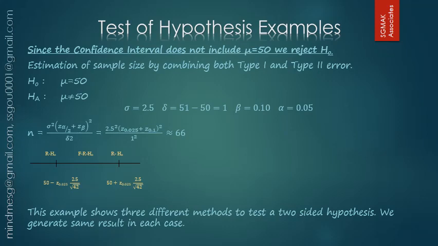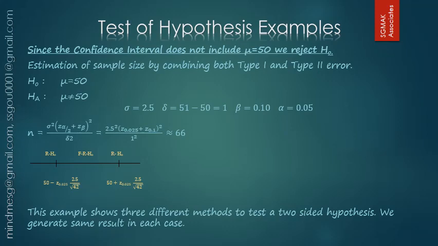So now we are solving for sample size for this two-sided test. Sigma is 0.25. We are talking about a shift of 1 unit, and we want to detect it 90% of the time, because the corresponding beta error is 0.10. Our type 1 error is 0.05. So using the expression here, which you can retrieve from any stat book, we will not go into the derivation. Here, n is given by sigma squared times (z alpha over 2 plus z beta) squared divided by delta squared. Delta is the amount of shift. And that number comes out to be 66.